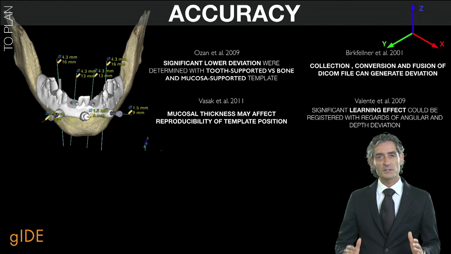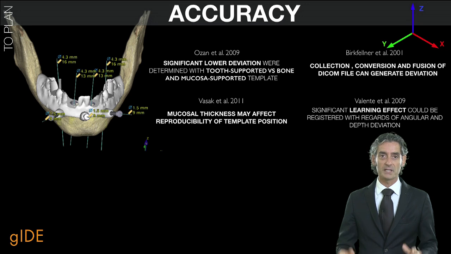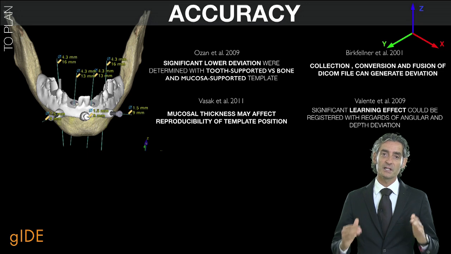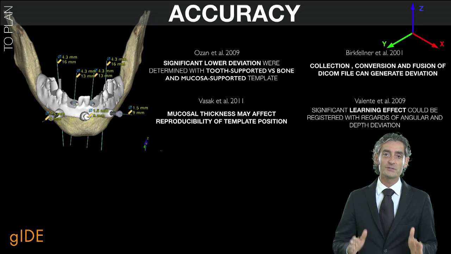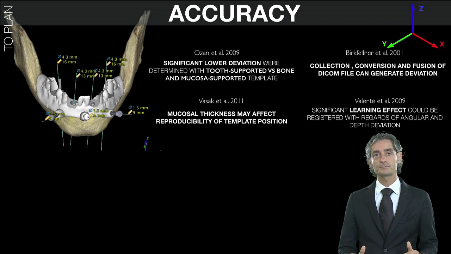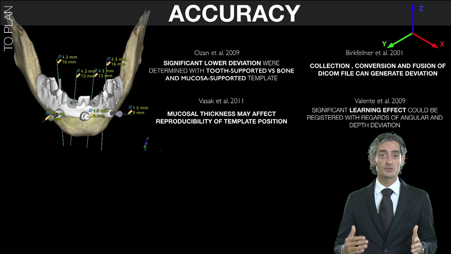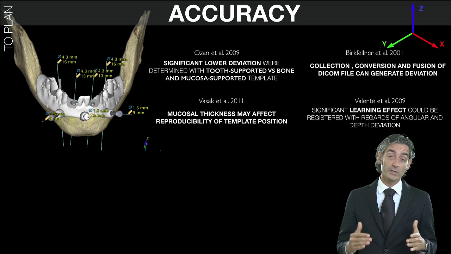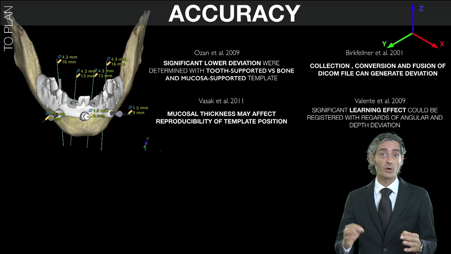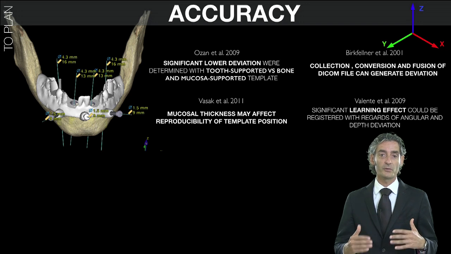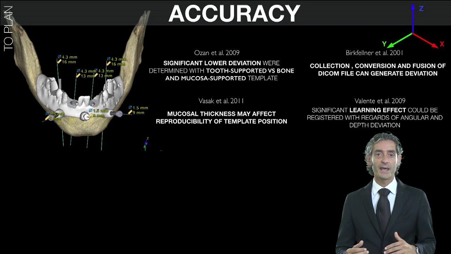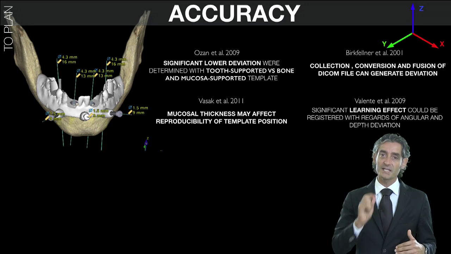And when we start to plan with our software, the Novel Clinician, what, for example, we want to know is that we have really significantly lower deviation if our surgical guide is tooth supported. Every single time we are in an edentulous patient and we are supported by the mucosa, we can have a lot more mistakes, or better, the deviation is higher. And it's interesting also in the article of Razak, where we have a relationship between the deviation and the mucosal support, the thickness of the mucosa.